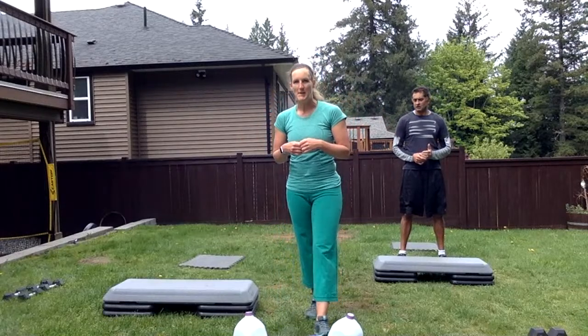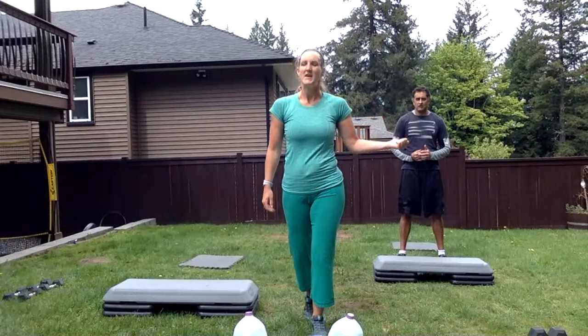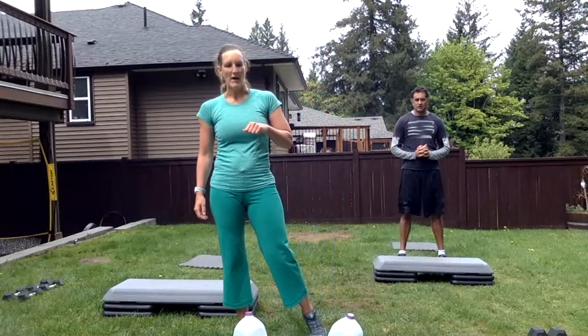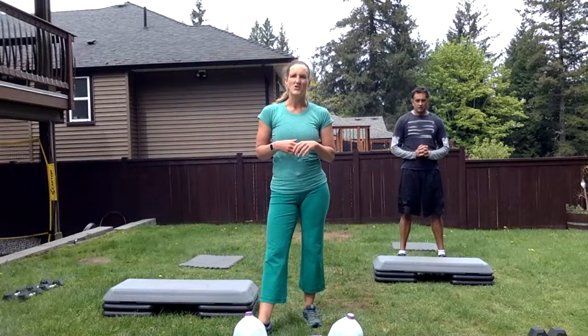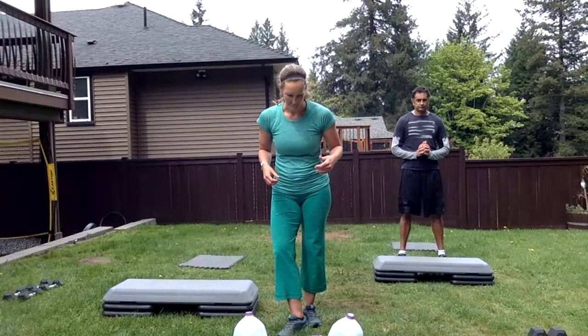So lots of us might be new to weights, so I'm going to go through it. Mr. Baines does weight training all the time. So if you are like Mr. Baines, you can just power through it to start. Our first interval training is going to have no weights. You're still going to rest. I'm going to explain during the rest time.